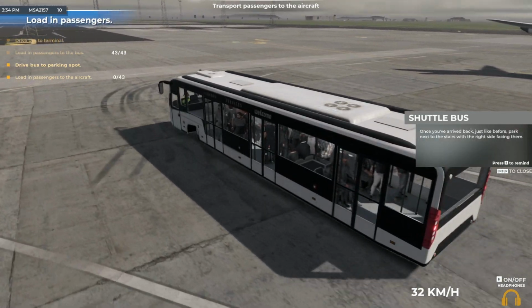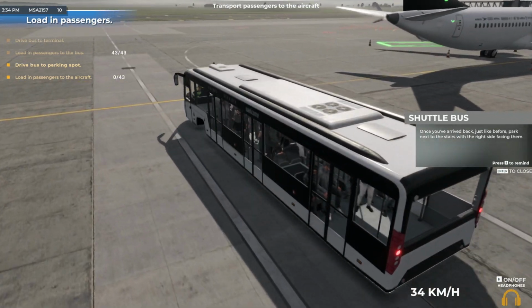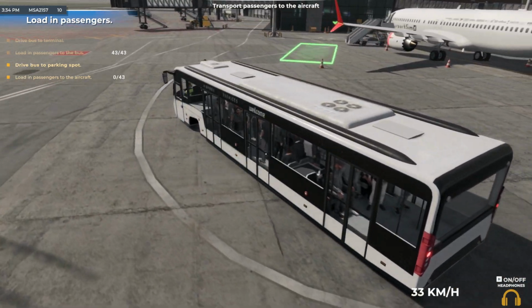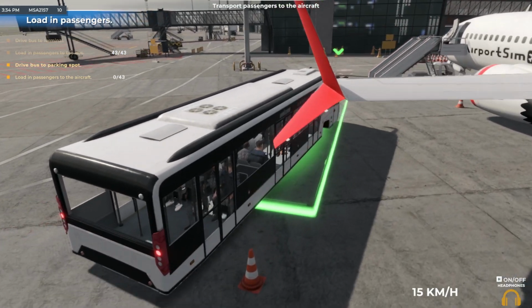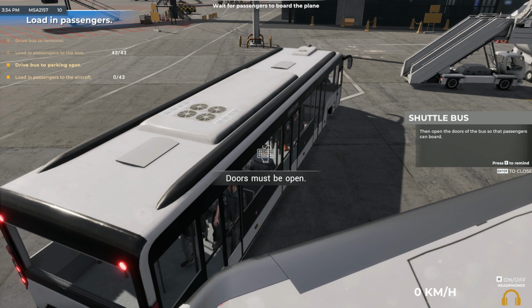Once you've arrived back, just like before, park next to the stairs with the right side facing them. Then open the doors of the bus so that passengers can board.